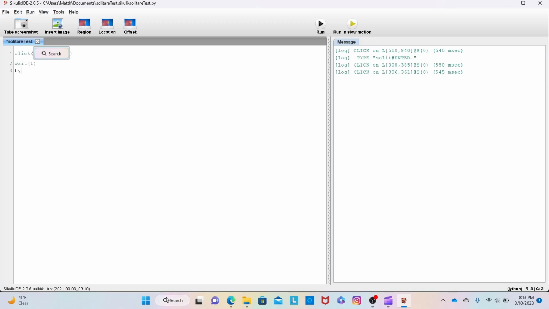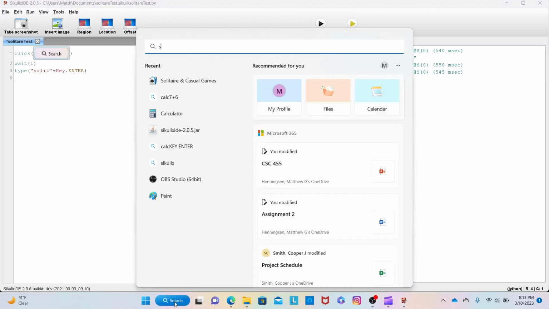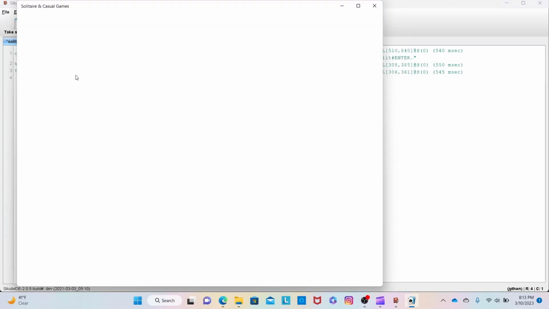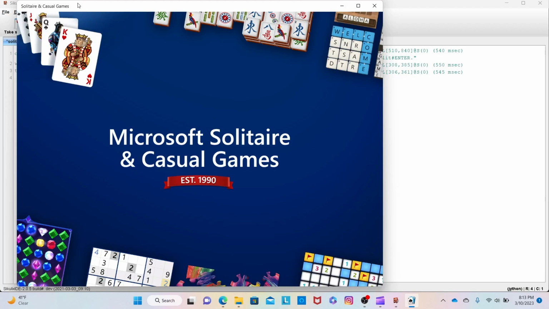And then we're going to have it type solitaire there, and then key dot enter. And then from here, solitaire will be open. It normally takes a second to open.